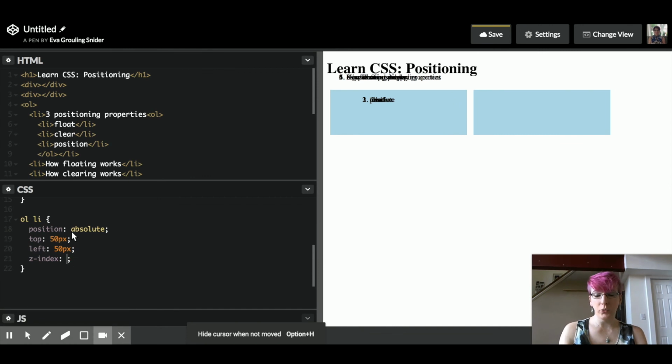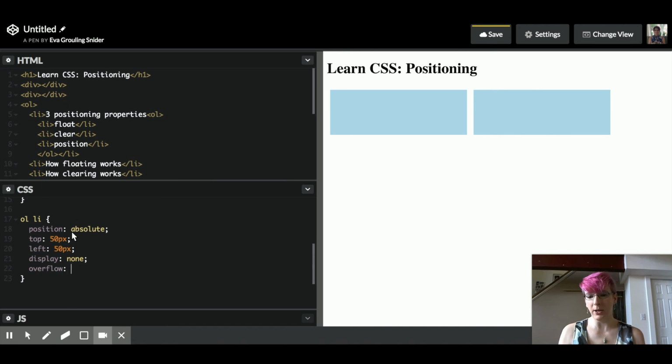Finally, you can control the display of items through the display property. And if you set a display of none, that will make those items disappear. You can also handle how content that spills beyond the bounds of that particular box is handled with overflow.